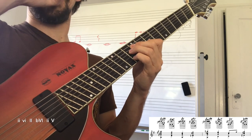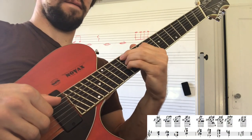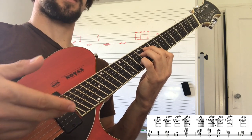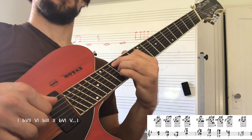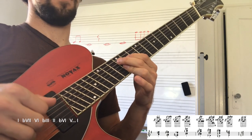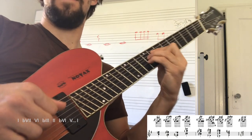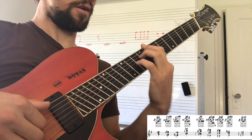And now, in a typical blues, right, we'd just be back to the 1 chord, but he's going to give us this. He gives us... root motion there, we've got 1, flat 7, 6, flat 3, 2, flat 6, into the 5, inversion of the 5, and he takes us to this as the final chord. It's a G13, 7 in the bass. I've got this low 7 string, so I'll add the root there.